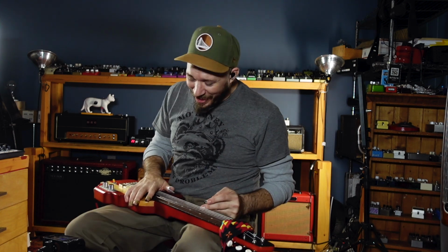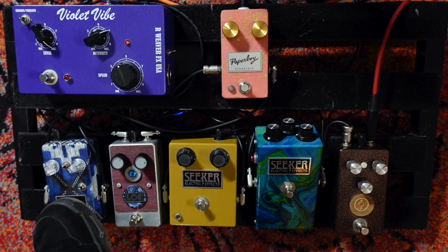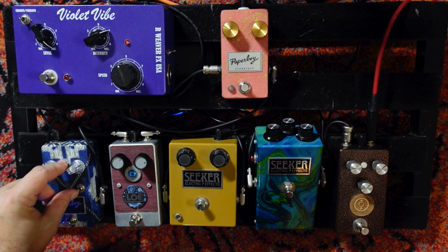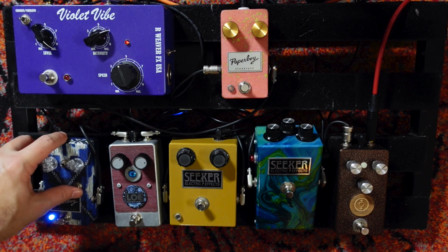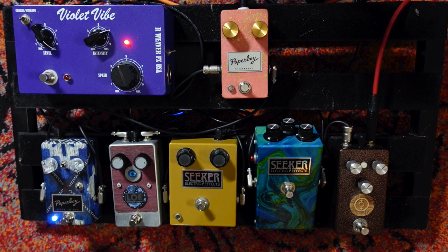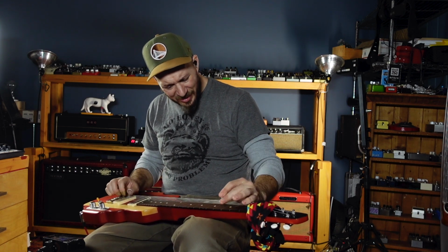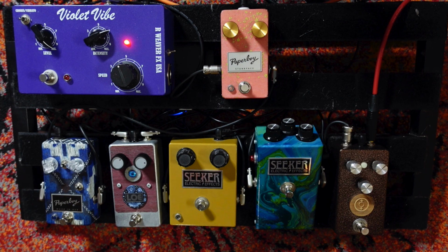That one's so cool. And you can hear like the differences, right? These are both germanium. This is not a fuzz, it's like a boost, but let's put that one there. But the differences are dramatic. That's the Paperboy Sweetheart. This is the Seeker.